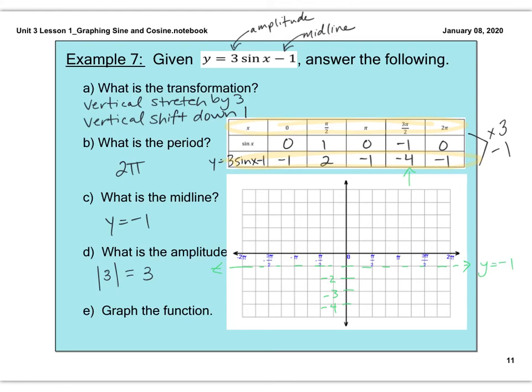Now, graphing my points, I'm going to have a point at 0, -1. And then a point at pi over 2, 2. And then at pi, -1. And then at 3 pi over 2, I'll be way down at -4. And at 2 pi, I'll be back to -1. So if I connect these, here is what one cycle or one period would look like. And then you can finish that off. So I'd be down here at -4, then -1, then 2, and then -1. And again, you're going to want to connect those. And that's what the graph should look like.